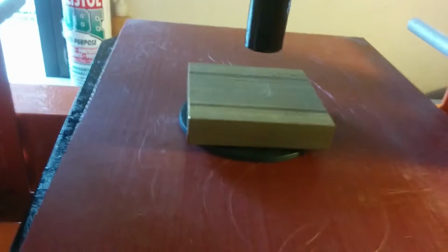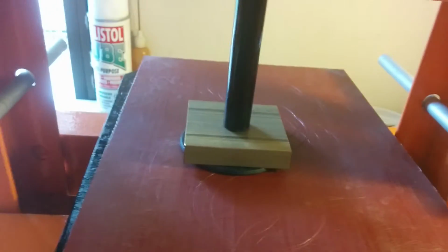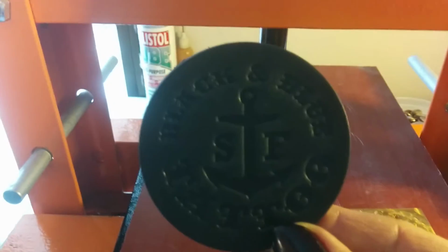And crank the press down. It's got a little bit more to travel this time. I like to make sure this is centered. And this one you can really lean into. You can really pull it down. And sometimes I let it sit for a few seconds for the leather to relax, if it's going to at all. And then I'll give it one more crank. You could give it 2 more cranks. There you go. It's budging just a little bit, but you've got lots of tonnage going on there for pressure. And then basically back it off. Pull it out. And voila, you have a logo. There it is.